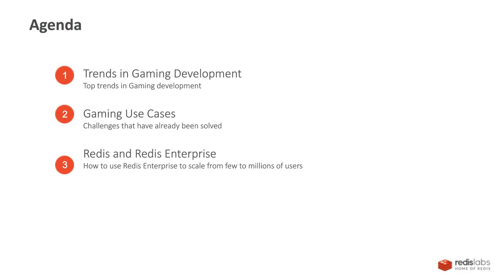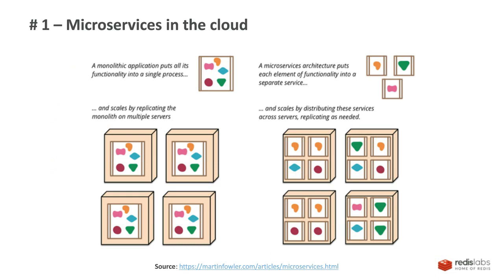When we talk about trends, what might come to your mind is, okay, what makes you an expert? Why do you think you know all the trends? To tell you the truth, we have about 7,400 customers total across Redis Enterprise, and a good chunk of them are gaming customers. And these are customers often who would start really small, and sometimes they would become really big, and sometimes they go out of business. So we have a lot of experience with gaming. And as part of my team's charter, I talk to the customers, especially in gaming, almost on a day-to-day basis.